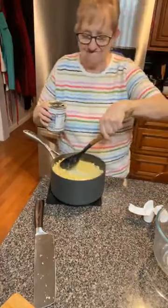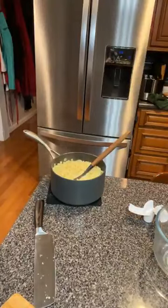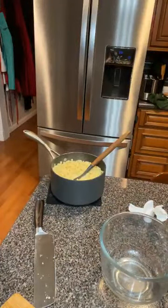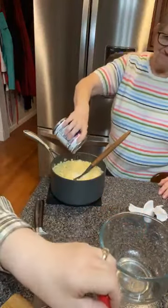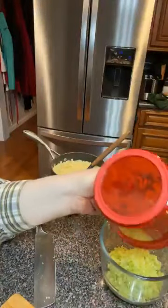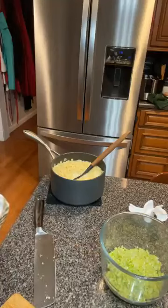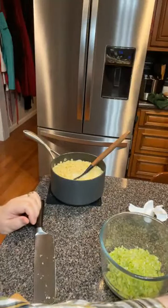And that is evaporated milk, not condensed. Don't confuse the two. It's cream or evaporated milk, as we call it. Actually, we call it cream, and it's really evaporated milk. I've got that in there. Put some cheese.